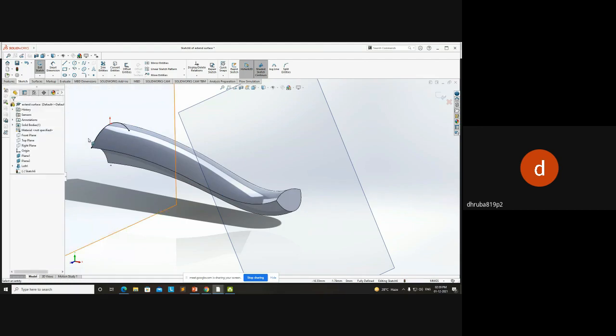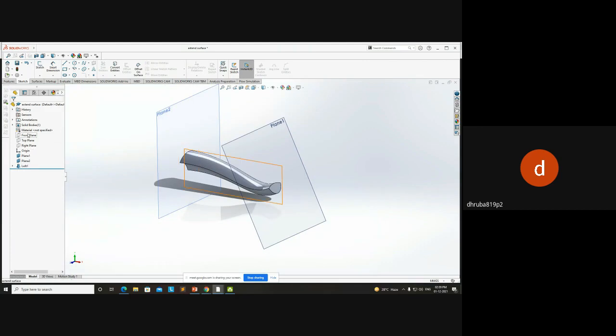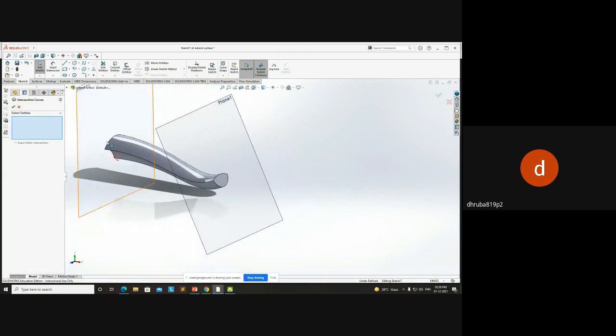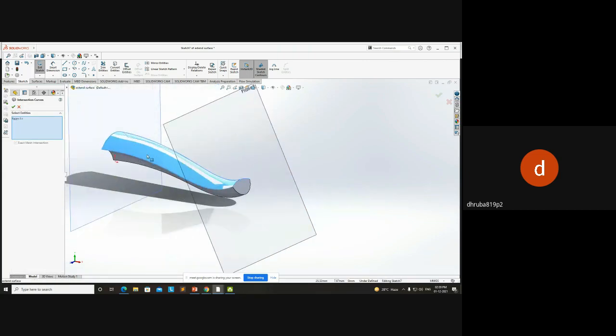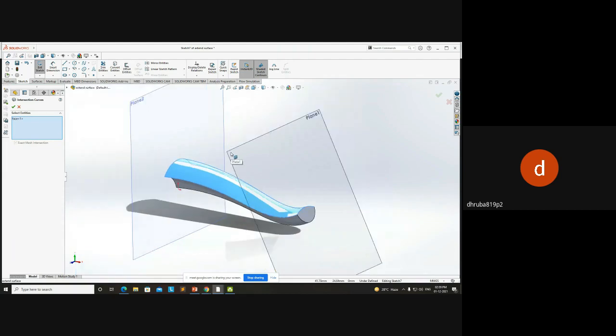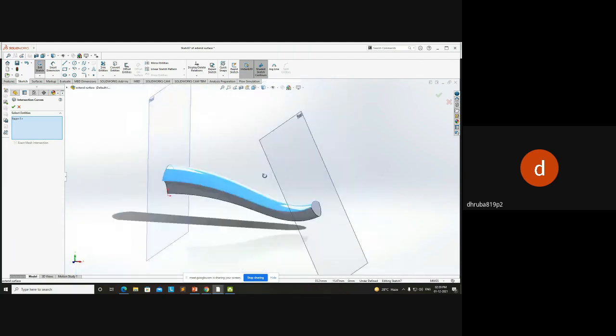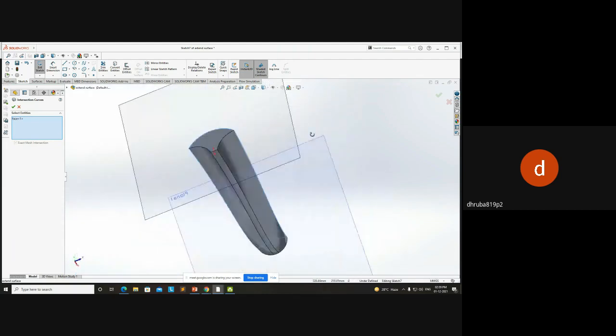Sorry, it shouldn't be on this point. So I'll select the front plane, then I'll select sketch. Now I'll select intersection curve. Now I'll select the surface.